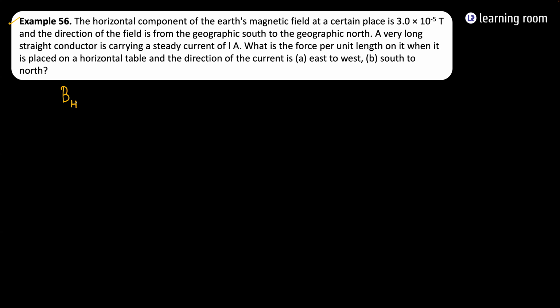So there are two things happening here. It is rotating because when I released it, I created some torque in it. Whereas when I leave it like this, it is vibrating. You are able to see it is vibrating, no? But after a certain point, it will get aligned in this direction. Now the question is, this magnet will get aligned in a particular direction only because of another magnetic field.